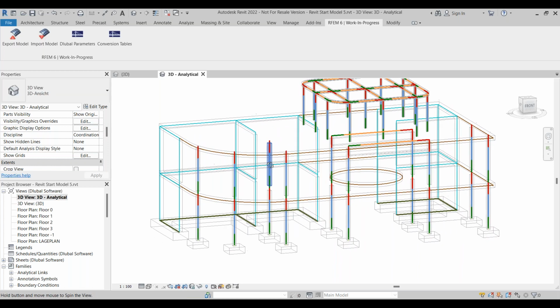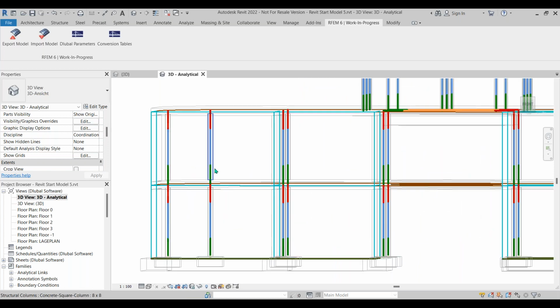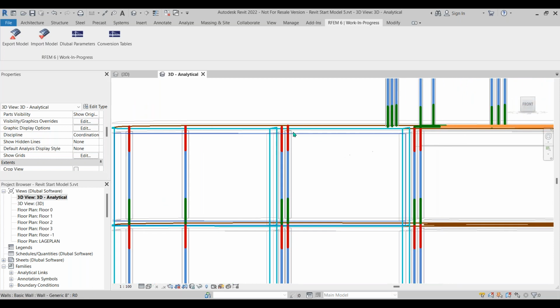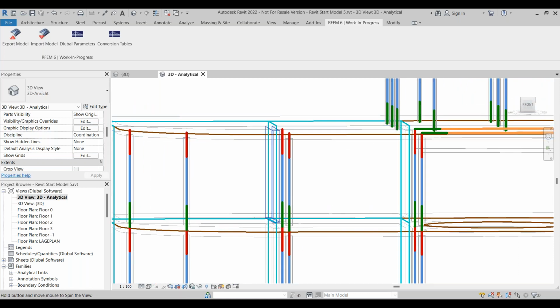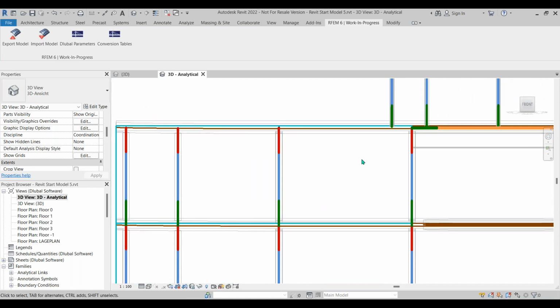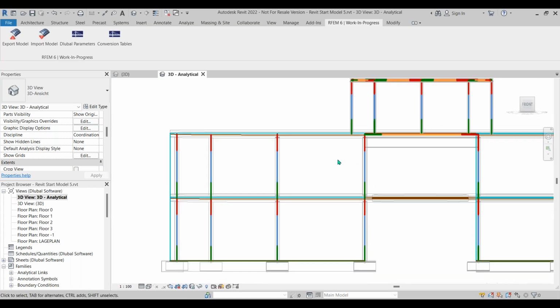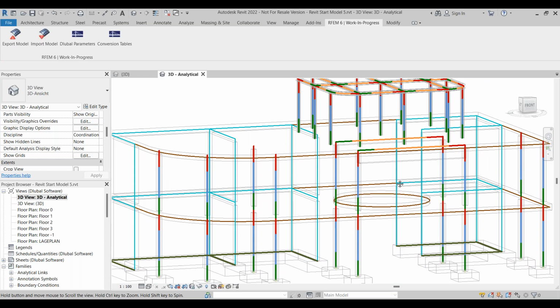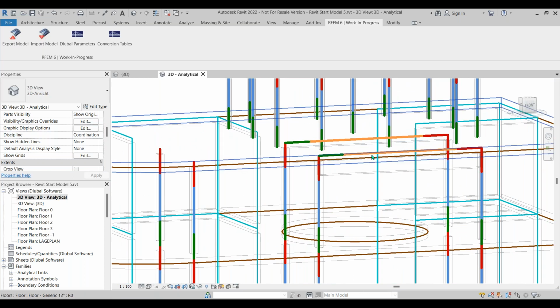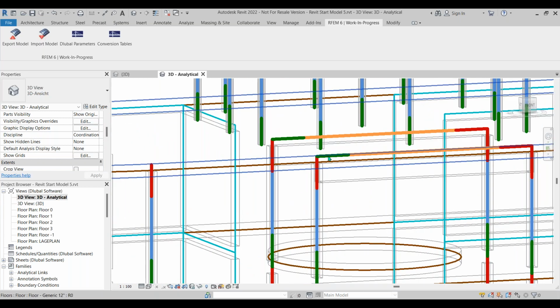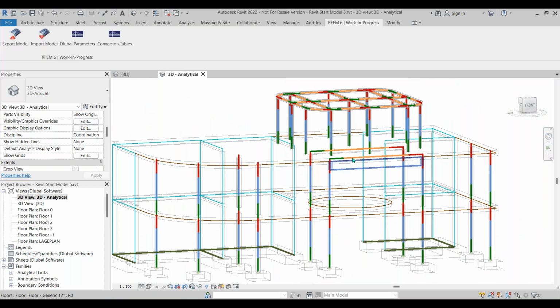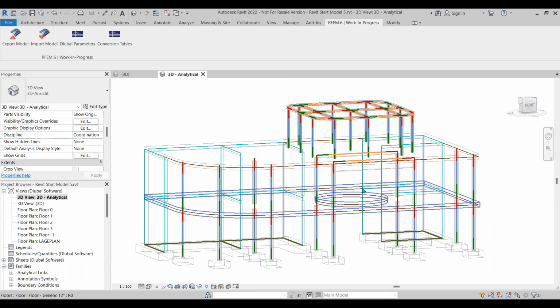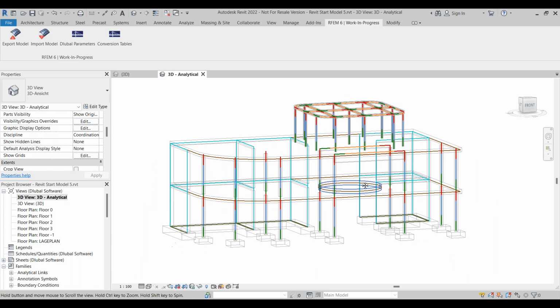And you can see if I rotate the model that all of my columns are connected to my surface and they're all in the correct plane. So lines and surfaces are all connected in the same plane. My downstand beams are projected into the plane of the slab here, which is required for RFEM. And this is the model that's going to be exported to RFEM.